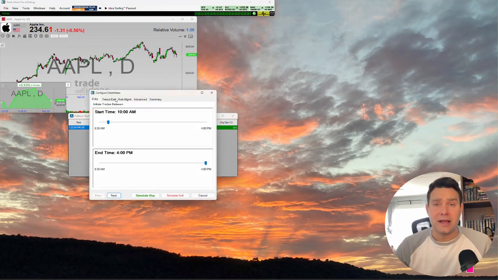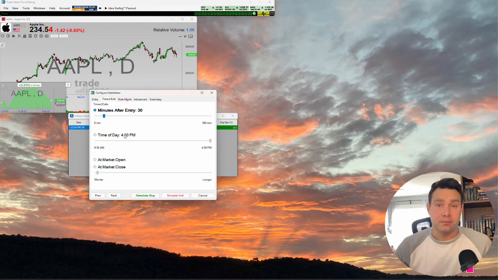There's a number of tabs across here, so we want a start time that we have to select. Backtester only works during regular hours, so we have to start between 9:30 and 4 p.m. Eastern. And we have an end time too, meaning that we don't want any new trades initiated after that end time. So for the purpose of this, let's just open up the full day. We're going to go 9:30 to 4.